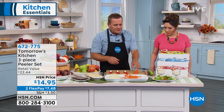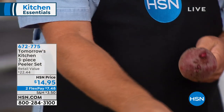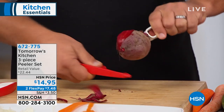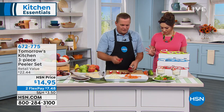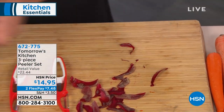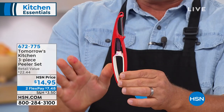Everything all the way down to a radish — and with that holder, I'm going to show you this. How about a red beet? You ever peel a red beet? You end up with red hands. Now your hands never touch the vegetable because you've got that holder that stores right inside the peeler. You can peel your red beets, a rutabaga, something like a slippery, slimy mango. If you've ever peeled a mango by hand — so hard, it slides all over the place. Now with the holder, it holds onto the vegetable so your hands are away from the sharp blades, and you can get a perfect job each and every time. Everything is dishwasher safe.